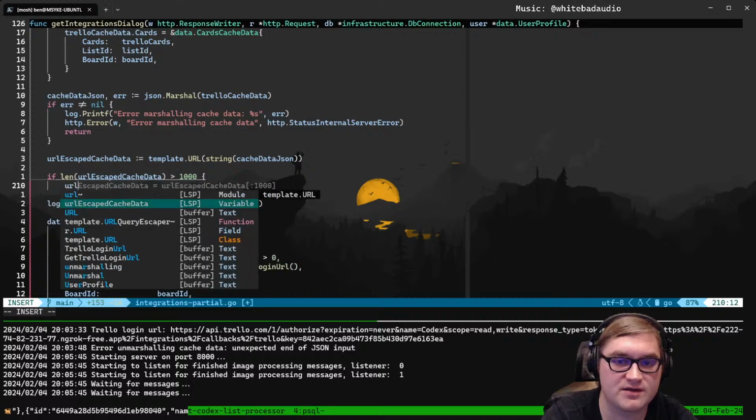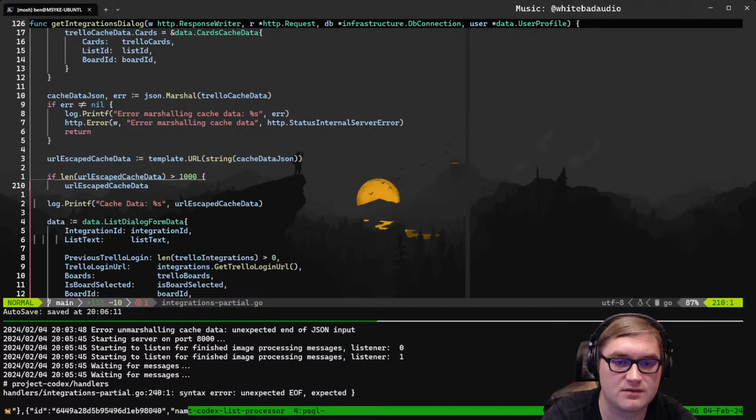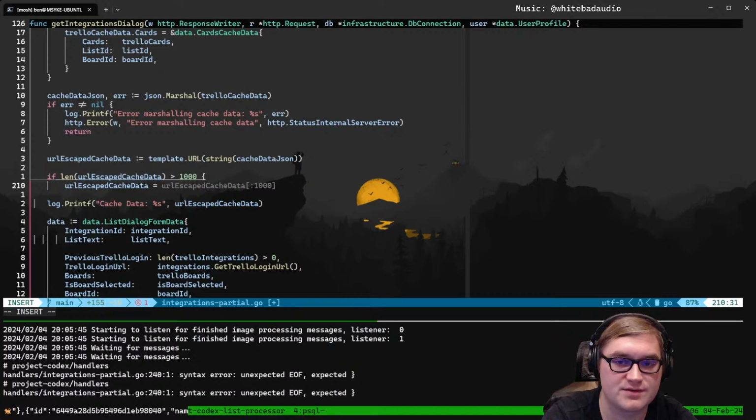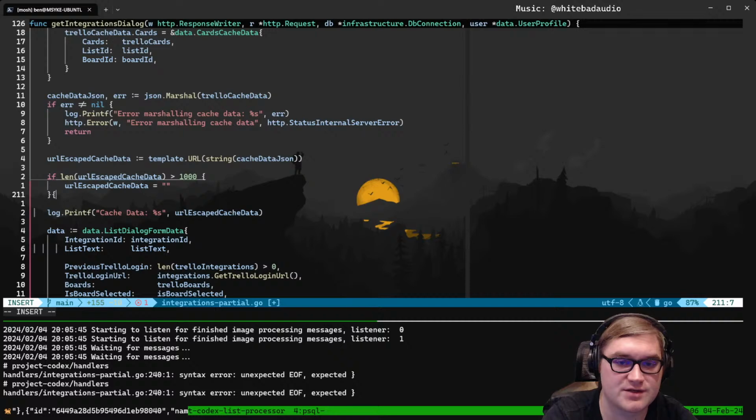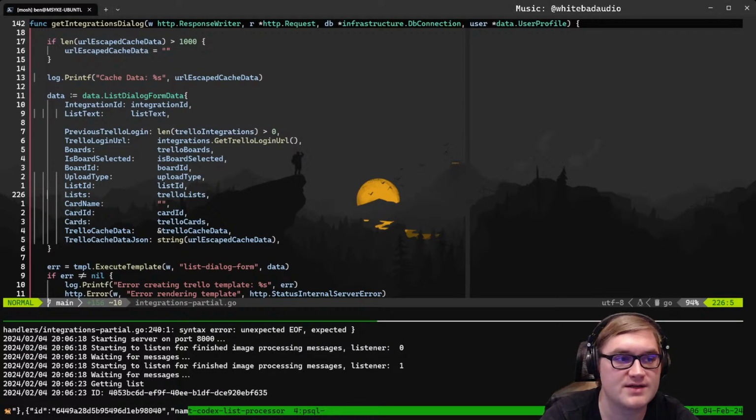We'll say URL equals blank string. We'll get rid of the cache. That should fix that issue. Sad. Sad.